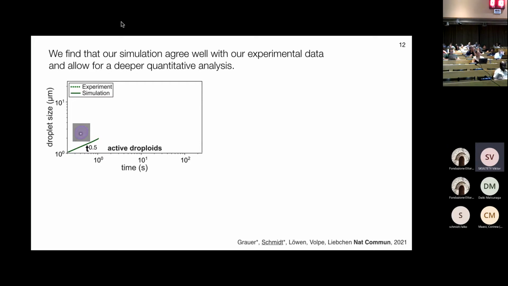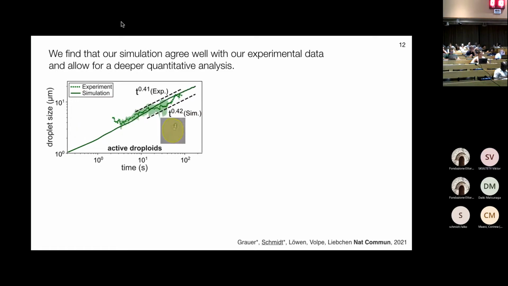All right, let's have a look at the dynamics of these active droploids. If we look at the droplet size, basically we're looking at the growth of these droplets over time. We see that very early on, we have just a diffusion-limited growth process, that is, it scales with t to the 1/2, and that is the time when an active particle starts to induce this droplet. So diffusion makes it grow. But over time, if you have your active colloidal molecules inside, it's almost a ballistic growth. And again, you see here t to the power 0.4.